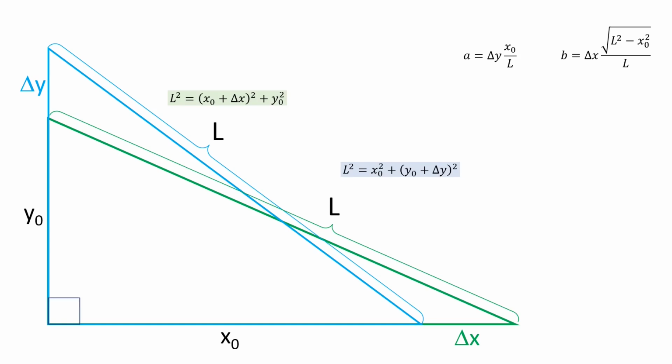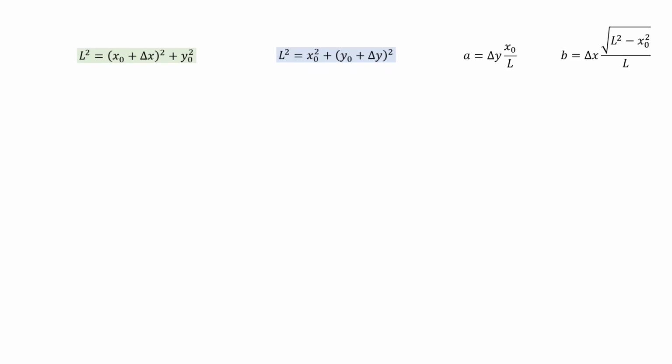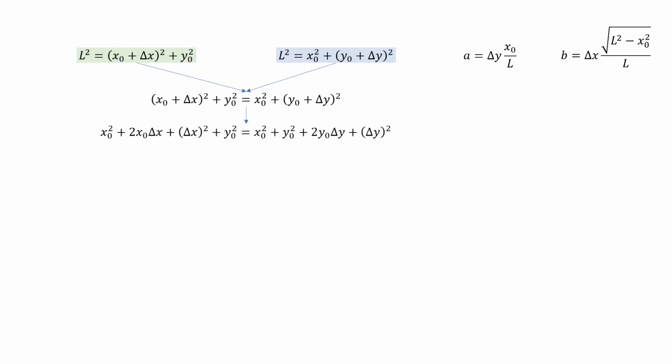So now I did say that in calculus we can often ignore the little tiny lengths like delta x and delta y. But for now we can hold off because we'll combine these and the big stuff will cancel exactly and we will only be left with the tiny stuff. So we can combine them to get rid of L squared and then FOIL terms on both sides. Notice the x squareds and y squareds cancel. And now here we have delta x squared. So in calculus, it is super negligible.